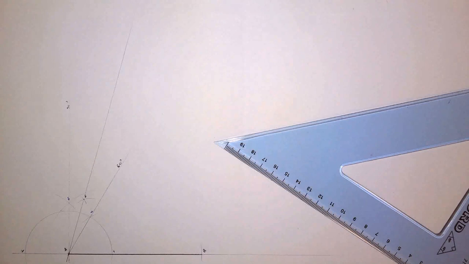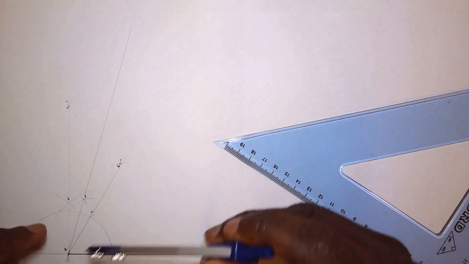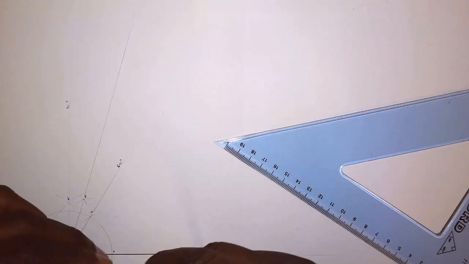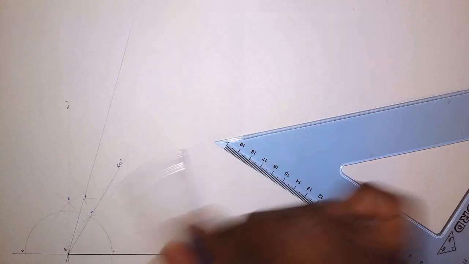So to save time you can either construct 75 degree angle at B but what I'm going to do is I'm going to speed up the process and this is what I'm going to do. I'm going to bisect AB so I'm going to put our compass at B up with more than half the length of AB I'm going to scribe an arc like so.